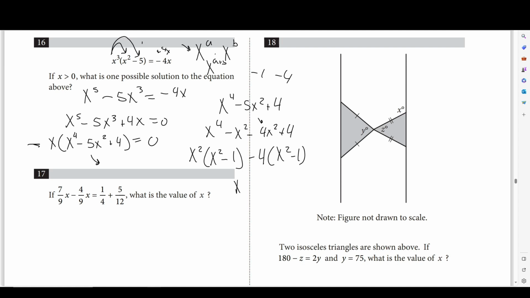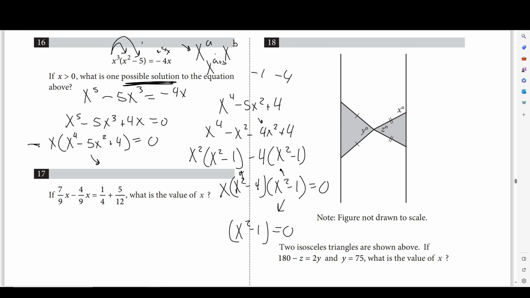And now I could rewrite this as x squared minus 4 times x squared minus 1. Perfect. Now, of course, I could break these down further, but really they're asking, and this times x is equal to 0, right? And this is enough to tell me one possible solution. I can look right here and see that x squared minus 1 has to equal 0. As long as one of these parentheses is equal to 0, I know a solution.